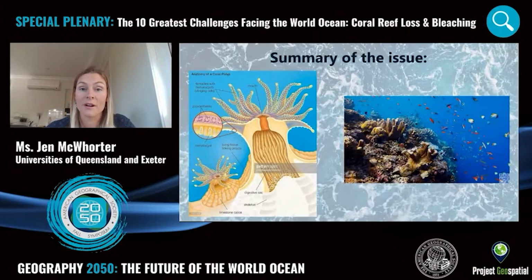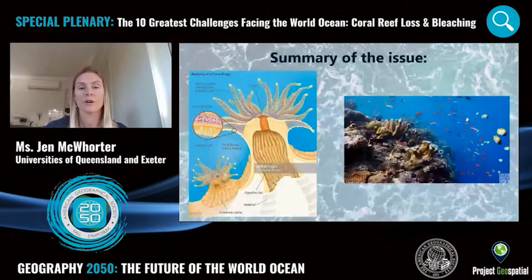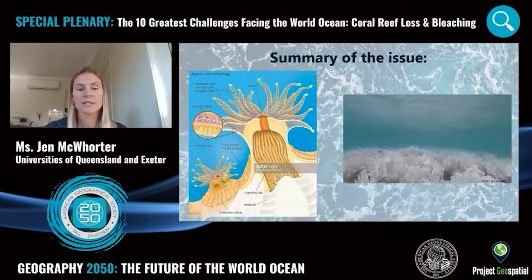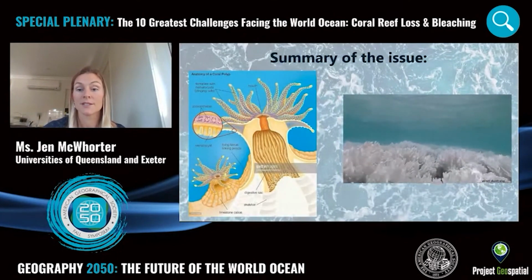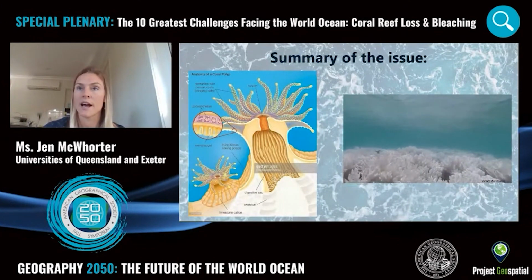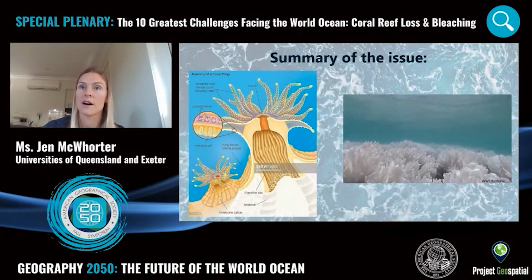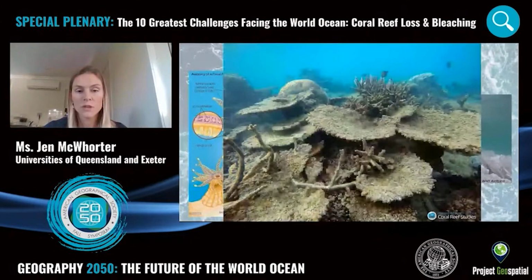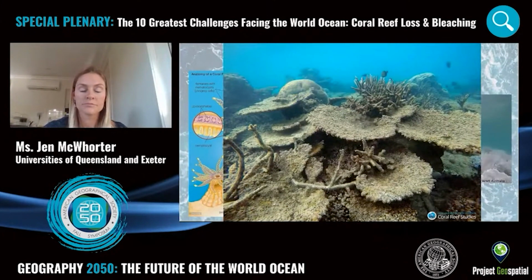When corals become stressed, they expel this algae into the water column and appear white. Their tissue is then transparent, and what you're seeing is their skeleton. At this point, the corals are not dead, and they can actually regain this algal symbiont, but if the warming persists, the stress can lead to mortality. This is what a dead reef looks like, and eventually the structural integrity will break down.